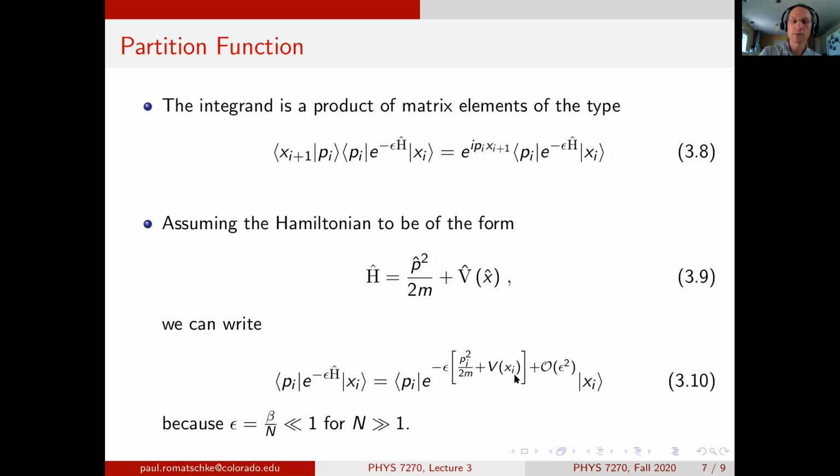Of course, this only works if these two operators commute, which they don't. So you would have to get corrections to this formula that involve the commutators between the potential operator and the momentum operator. But because there's an epsilon in front of this Hamiltonian, and epsilon is a number that's suppressed by the number of insertions that we do, we can take this number to be very large, in which case the correction terms that we've neglected go down as order epsilon squared. So we're going to neglect those.